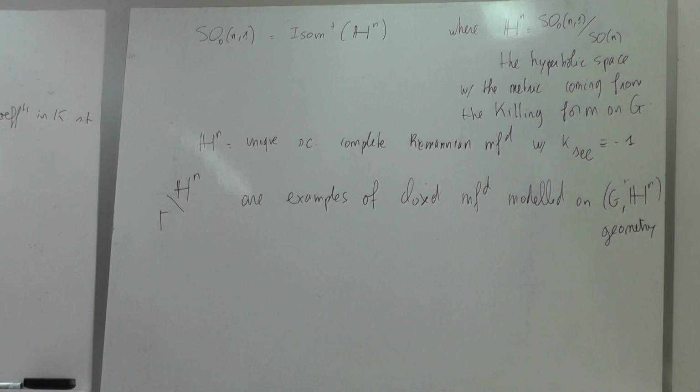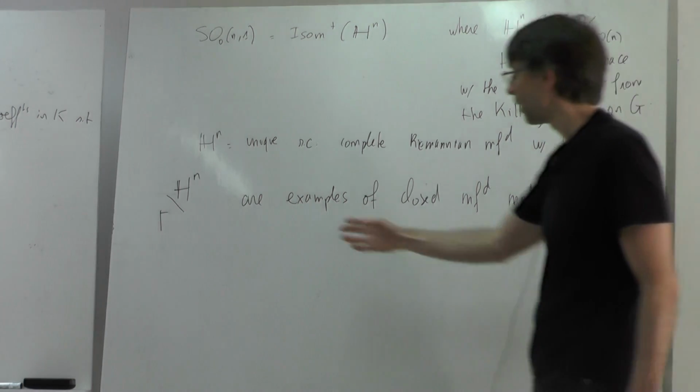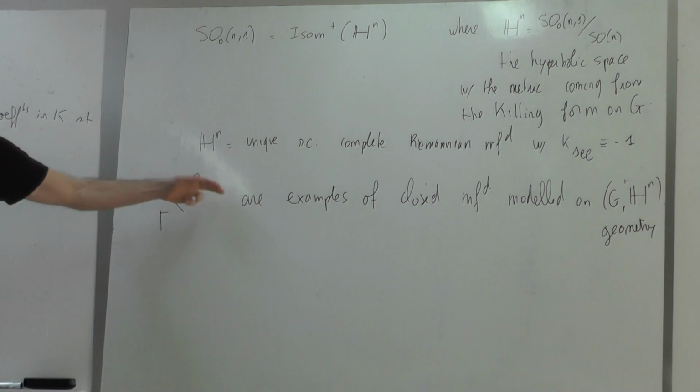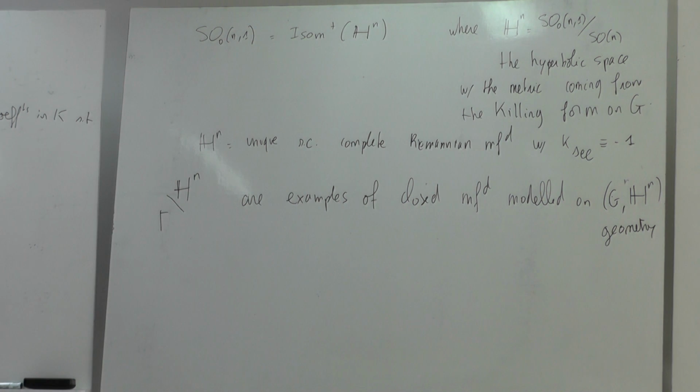So this is the first start. There are some manifolds that are modeled on this geometry, and now I want to study their topology. What can we say about the topology of these manifolds? There are several questions one may ask. First, do they have complicated topology? For example, what can be their Betti numbers? And on the opposite, we can also ask questions like, can you bound the topology in terms of geometric data, like the volume or so on? So today I want to address the first question.